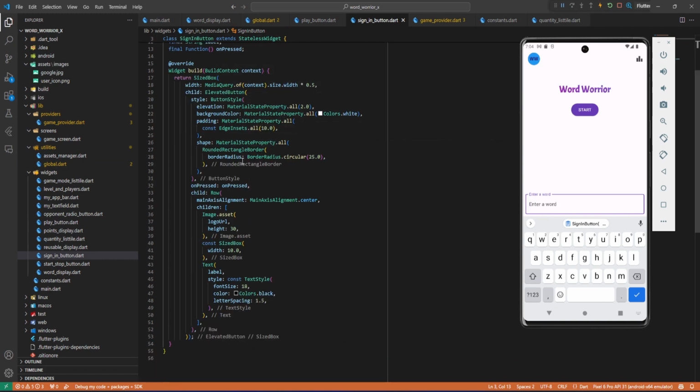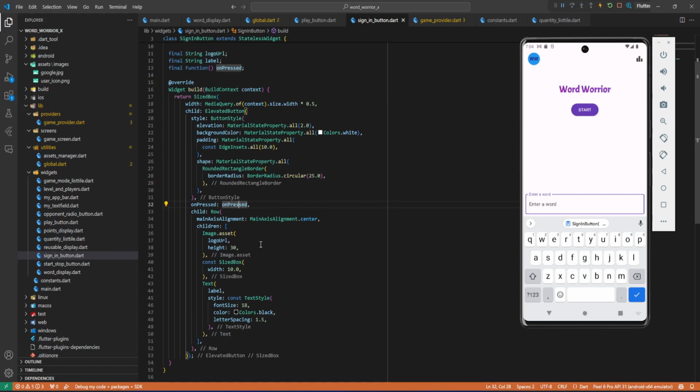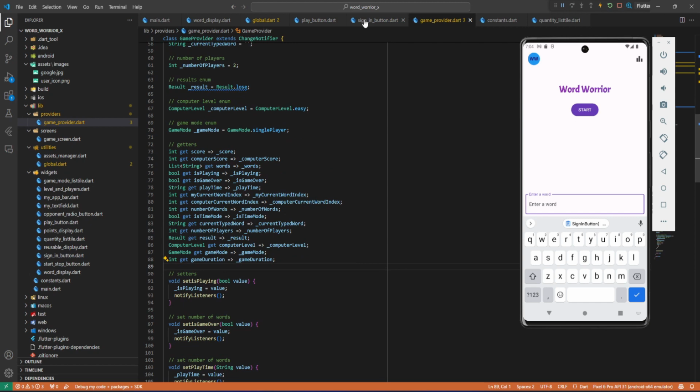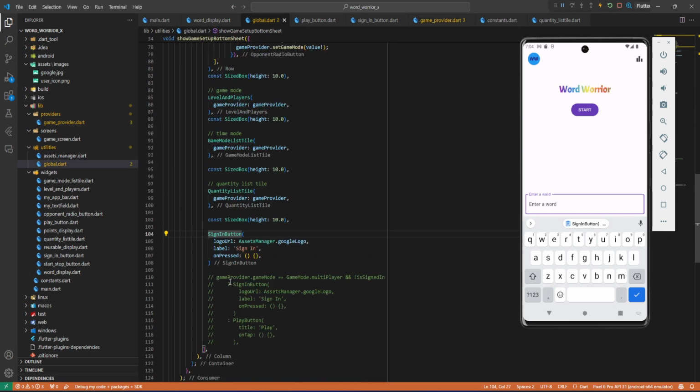Sign in button. We have something very wrong here. What if we remove that?